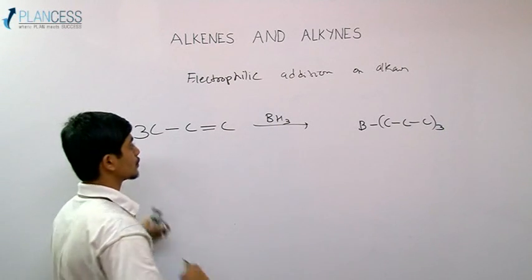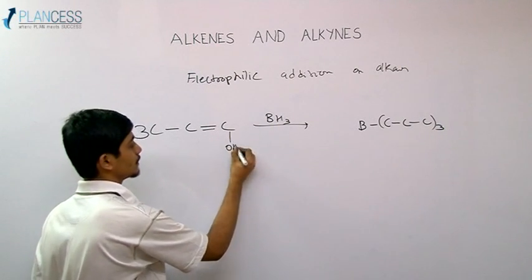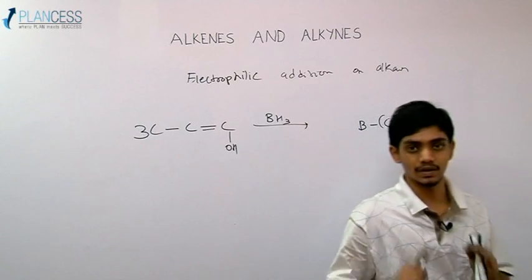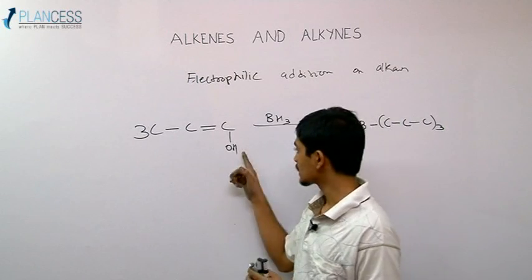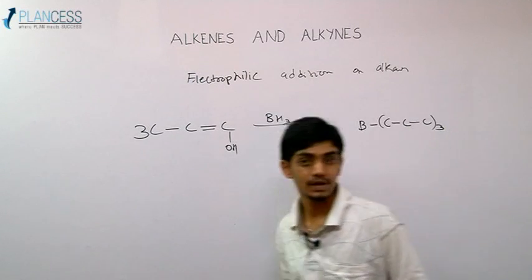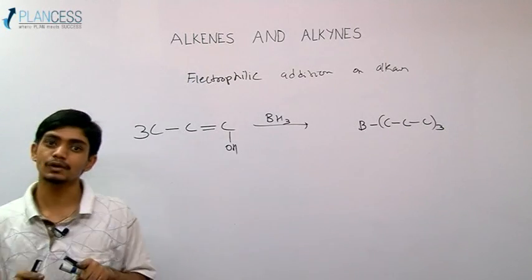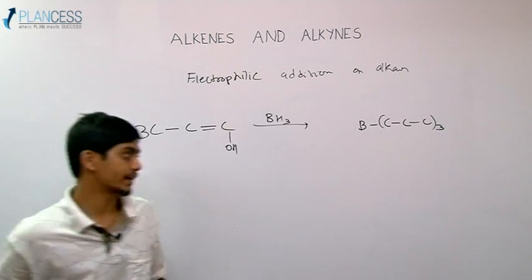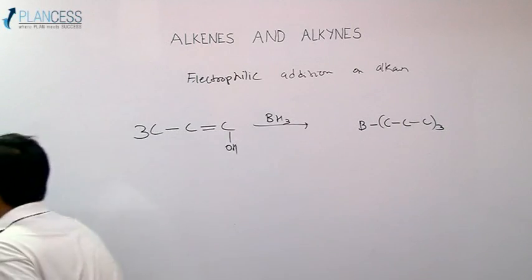So if you want to get an alcohol over here, now that is very much possible. There is no possibility of any carbocation over here, and you directly get an alcohol over here, but with a particular stereochemistry, that is, the alcohol and H will be syn to each other. Now how do I explain that? I will just complete the reaction first.